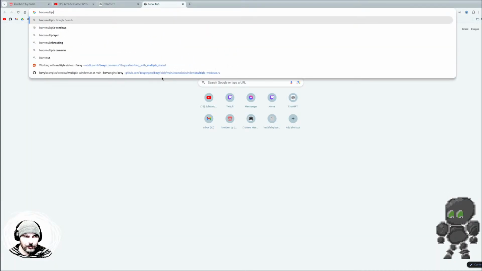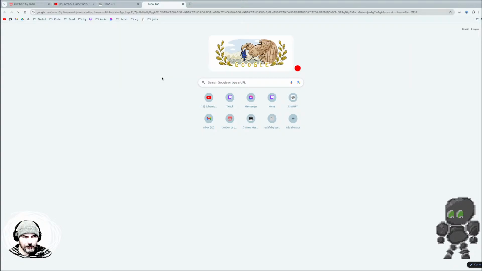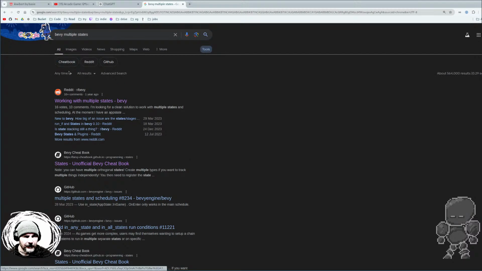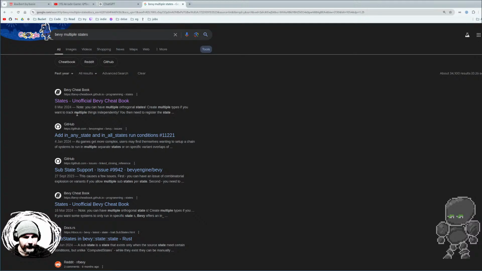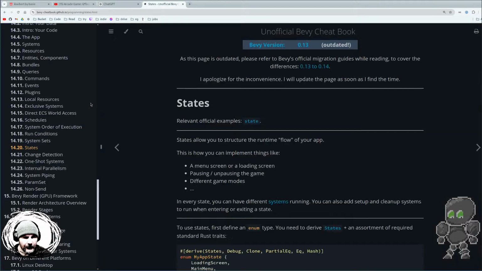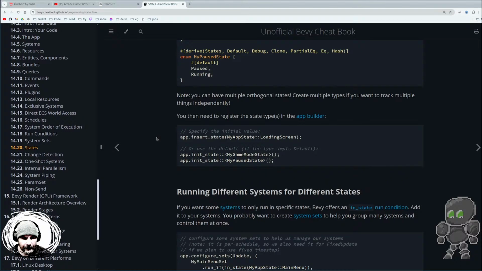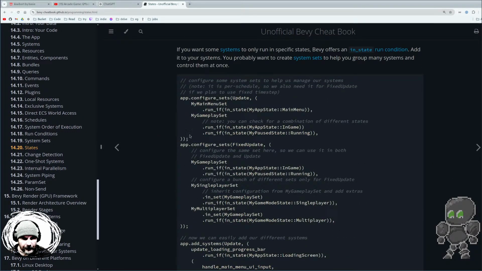Bevy multiple states, or states, last year. Multiple orthogonal states. Can check for a combination of different states.